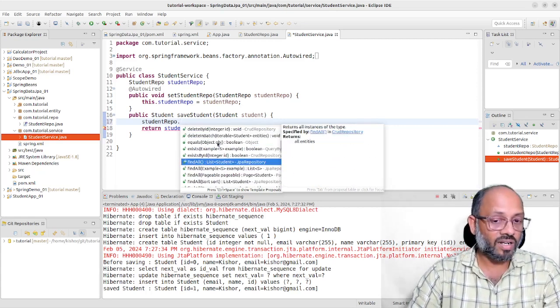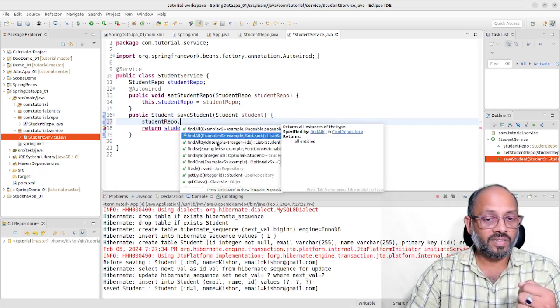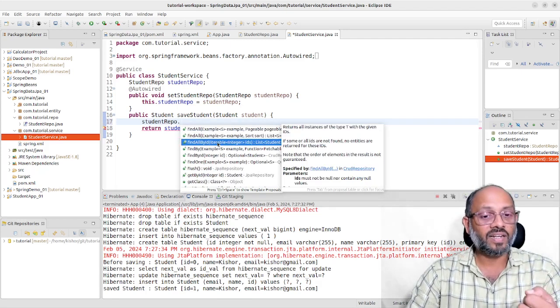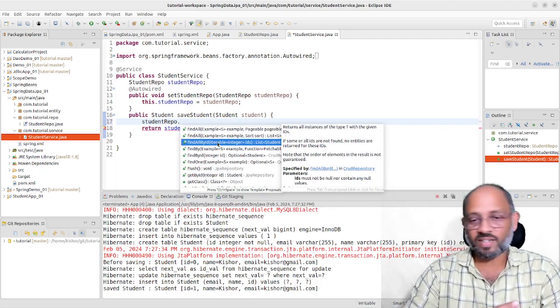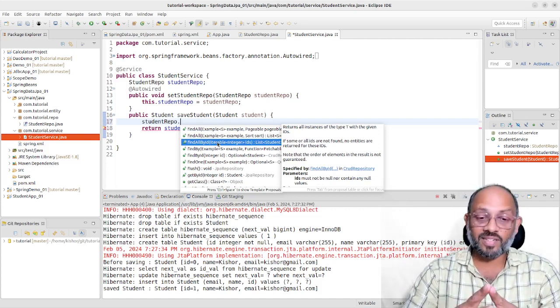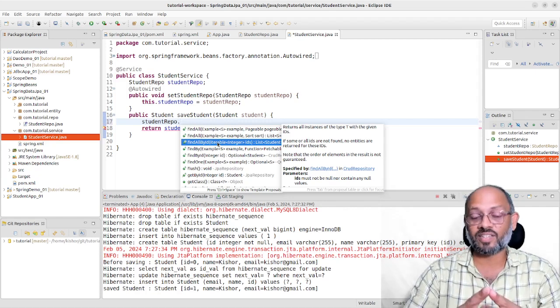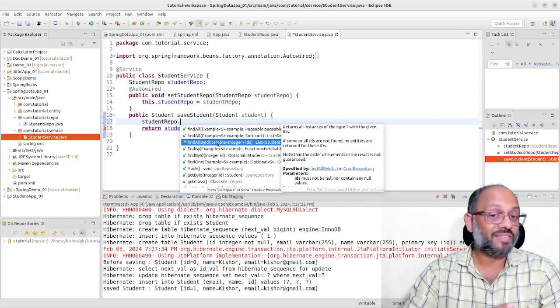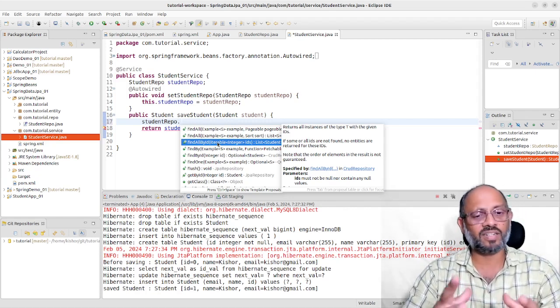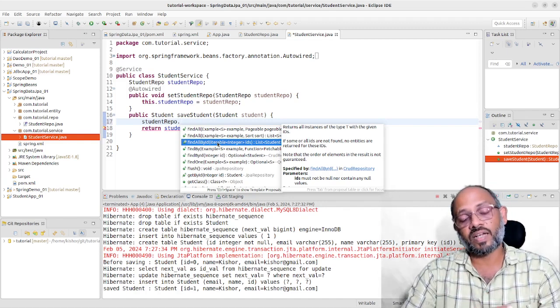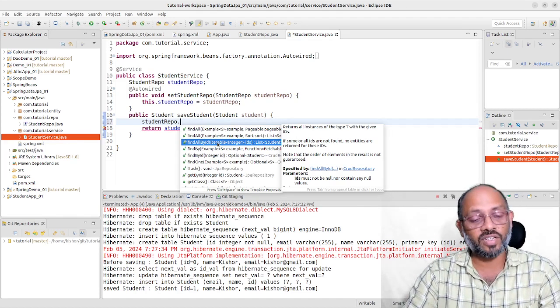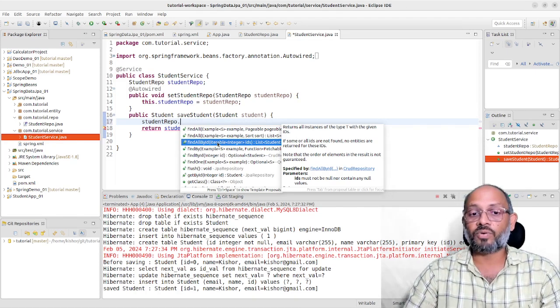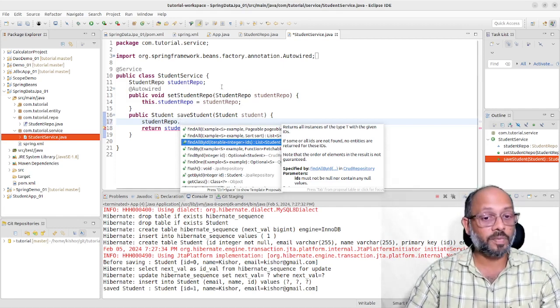See, find all, and in a similar way, find by ID. All CRUD operations you can perform with the help of this simple repo. That is the advantage of Spring Data JPA with CrudRepository or JpaRepository. Actually, this CrudRepository is a super-interface of JpaRepository. Now, in our project, we are using this JpaRepository.